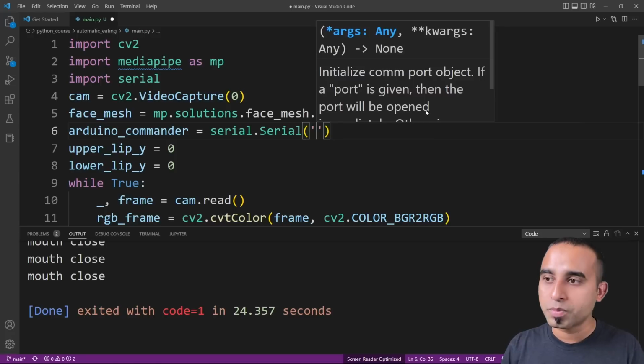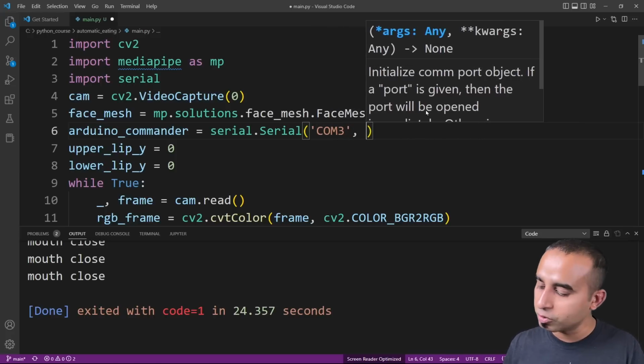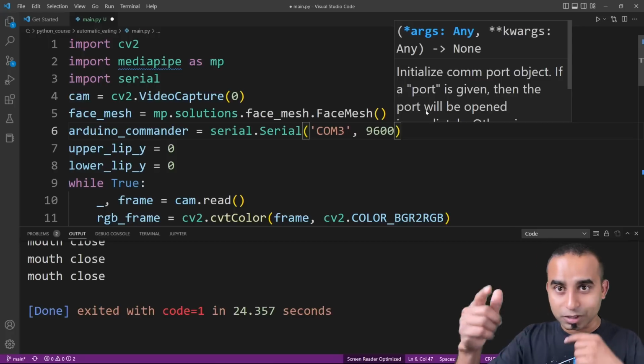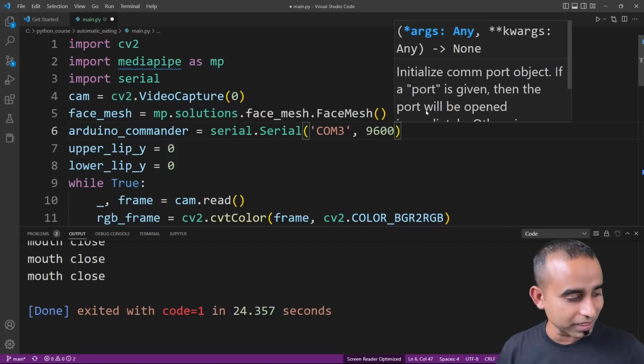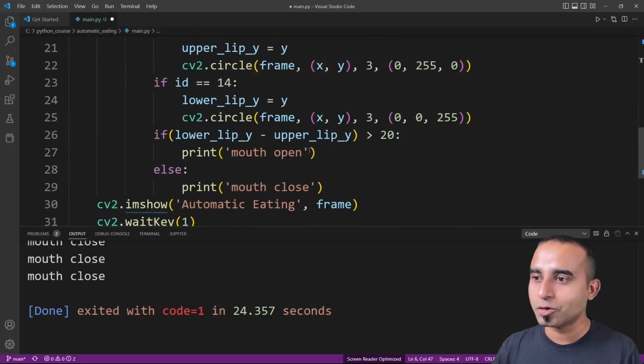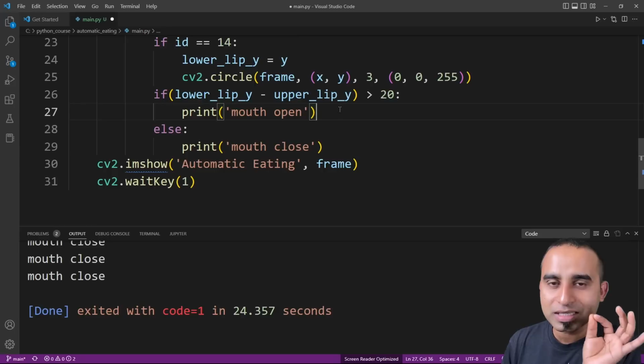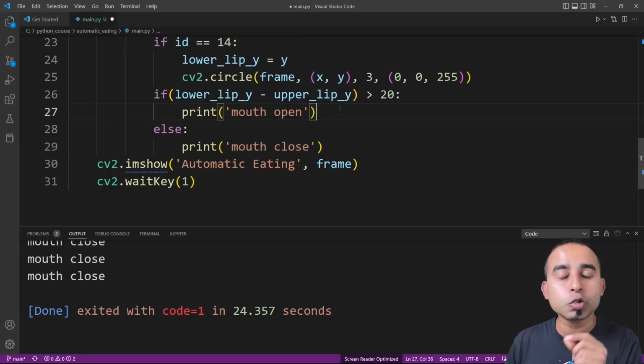The first one would be the serial port, which would be COM3, and the second would be the rate, how frequently it will communicate between your computer and this Arduino. And we got this part. And the last two lines are, whenever your mouth is open, you will send a byte, a small 8-bit string, to the Arduino.